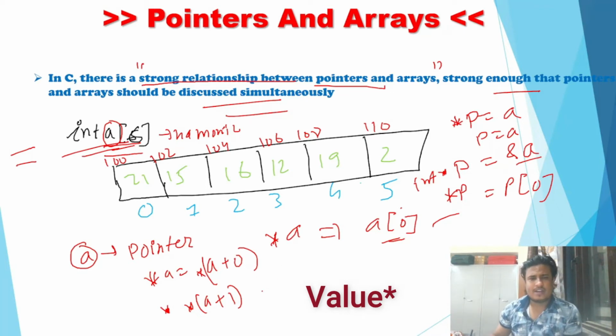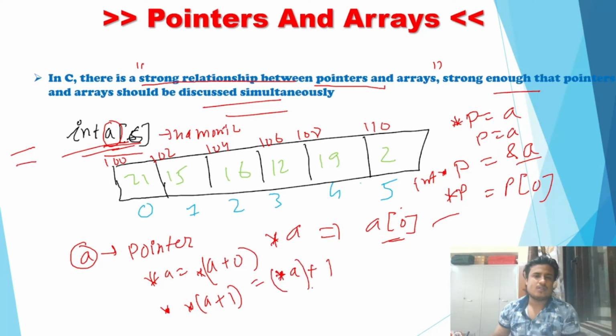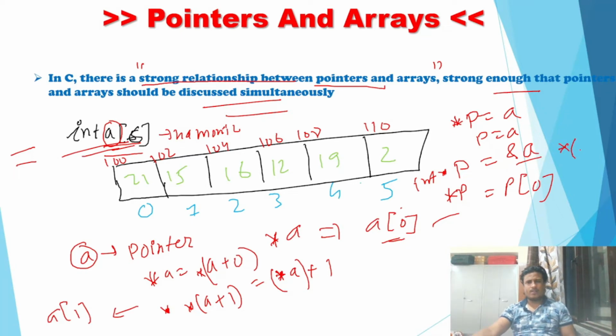I will show you in the code what is the difference between this and this. If I write this and this, what is the difference here? So array of 1 can be written as a of 1. You're getting it. The same thing can be done with p also: the value at p plus 1 is p of 1. Remember this point, these are very important. So with this intro, let me show you the points. Hope it is clear to you guys.